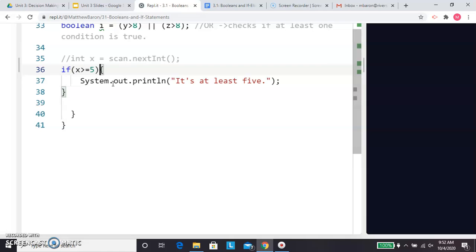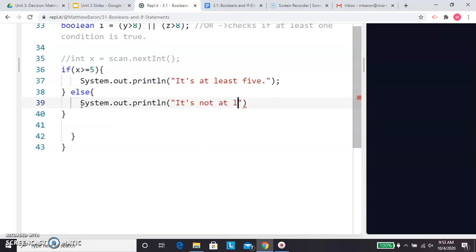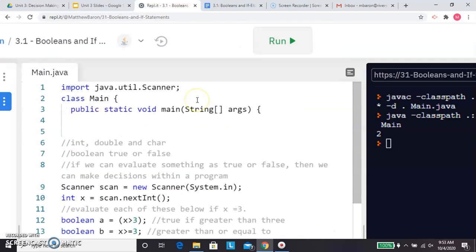Now you're probably asking the question, hey, what if it's false? This is what it's going to do if it's true. It's going to print out "at least 5." But what if it's false? What if X is less than 5? If you remember from the Intro to Computer Science class, we have a counterpart called the else, which always goes right after my if statement and has its own set of brackets. And if this statement is not true, if whatever you've saved into X is, say, less than 5, it'll perform what's going on inside of this block.